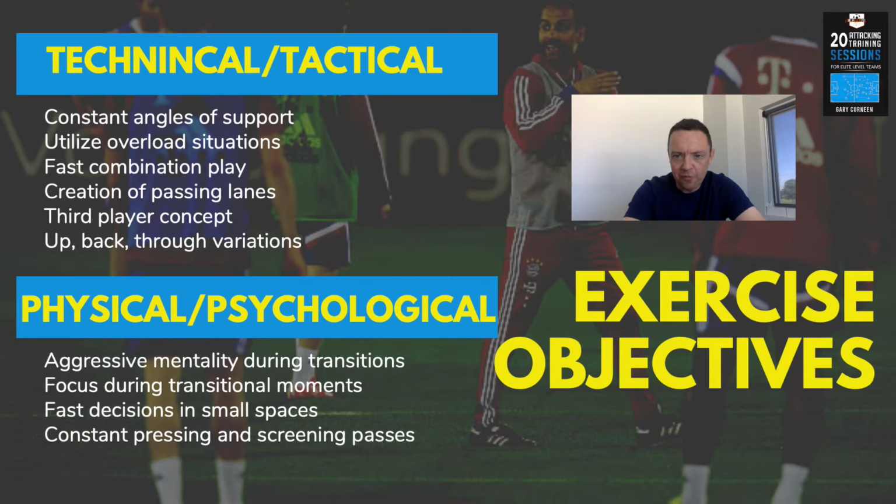Why do coaches love 4v4+3? Not just because Pep does it, of course. There are a number of advantages, and here are some of them. Technical and tactical: it's a really, really good possession exercise in terms of when the ball's moving. You've got the constant angles of support. You've got those overload situations, which we all look for in games. So in a situation like this, it gets players used to using the overload. It's got passing lanes, so you can work on a variety of things in possession, up, back and through, third player runs, and then also those quick combination plays to get out of pressure and break pressure.